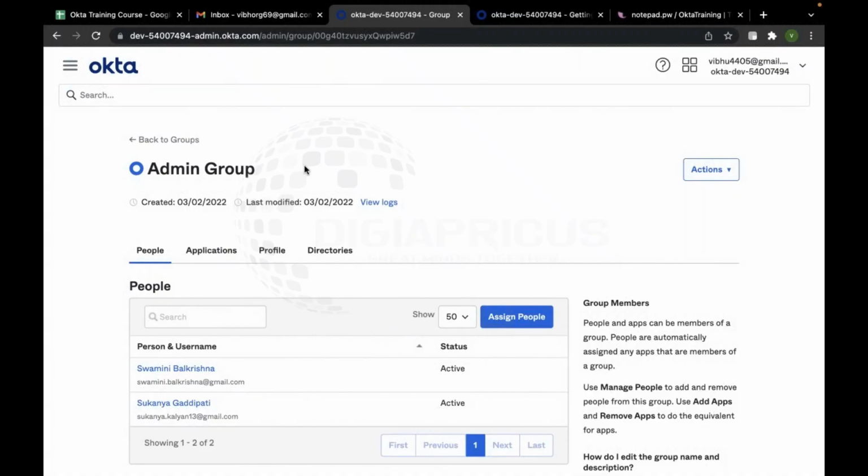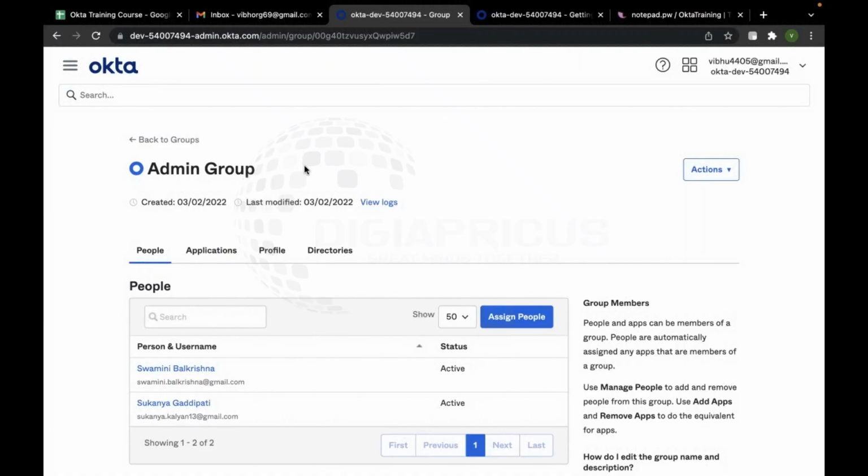It should not be that those 5 groups had some other name in the morning, they got changed in the evening, and now in Okta we still have the same 5 old names from the morning. That's not how it works. They always work in synchronization, and to do that we have manual imports as well as scheduled imports, which run every 6 hours during the day. Whatever changes have been made in Active Directory, it fetches those changes and makes the same changes here in Okta.